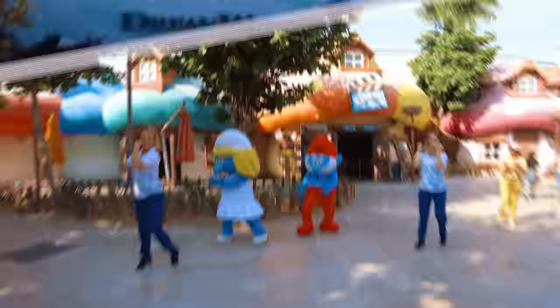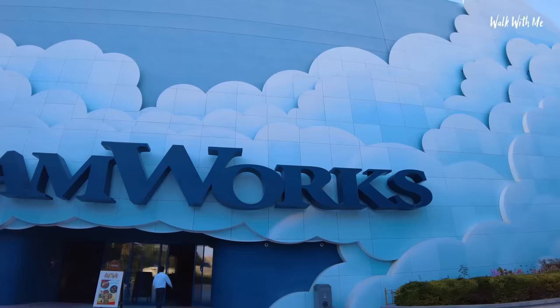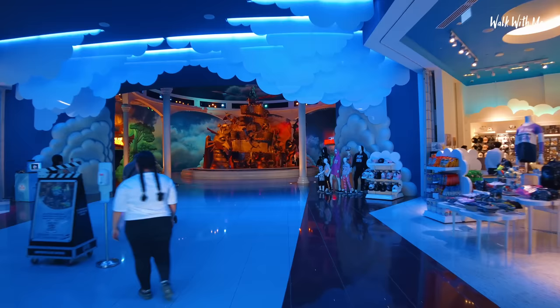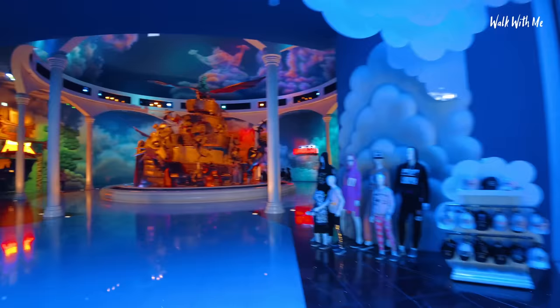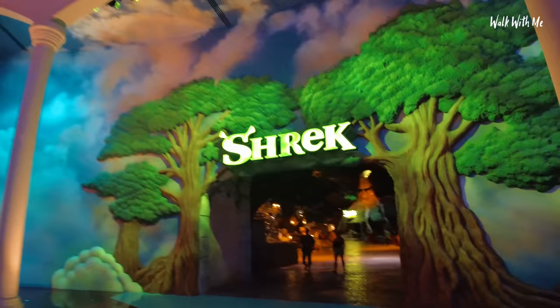Let's head into DreamWorks — again, it's absolutely huge. This building looks pretty big. It looks like a shopping mall inside. Wow, that's pretty special — all in bronze. Look at the ceiling. So we've got Shrek, How to Train Your Dragon, Madagascar, and then Kung Fu Panda. I'm not sure whether I can film on any of these rides, but we'll give it a go. It's like a huge studio. Unstoppable awesomeness.